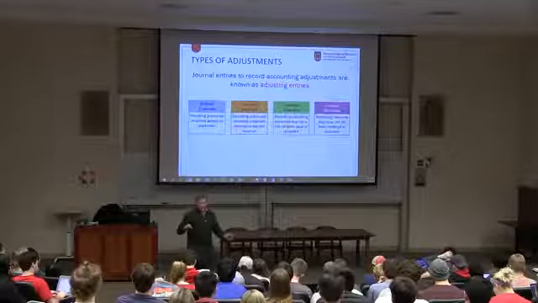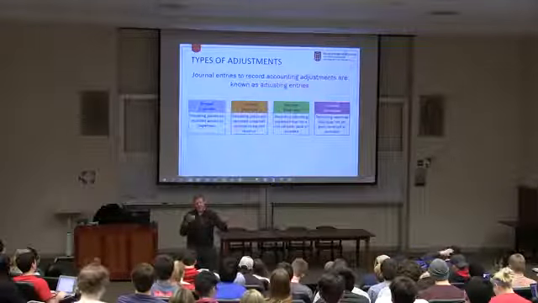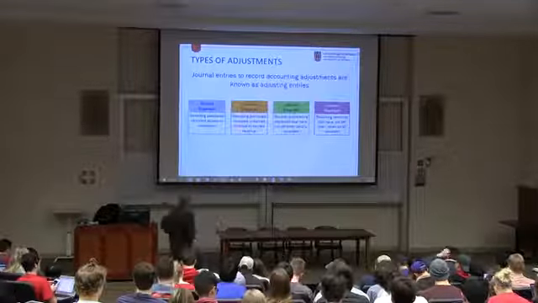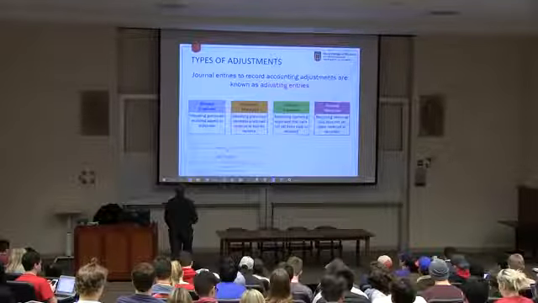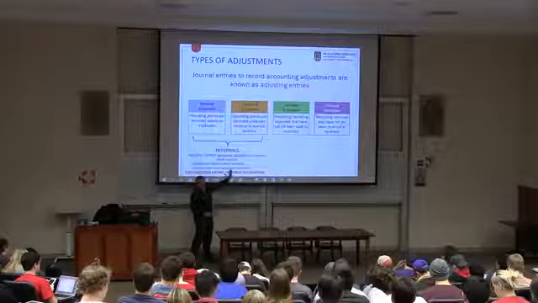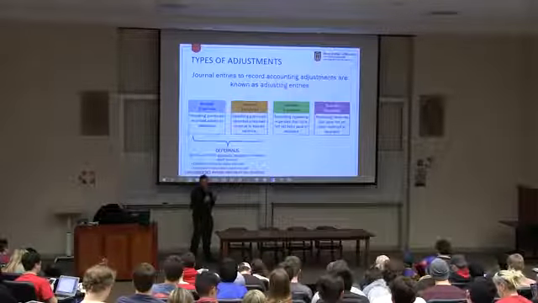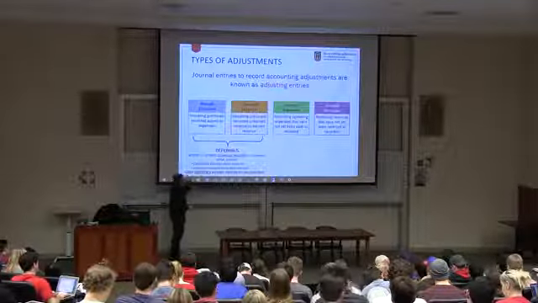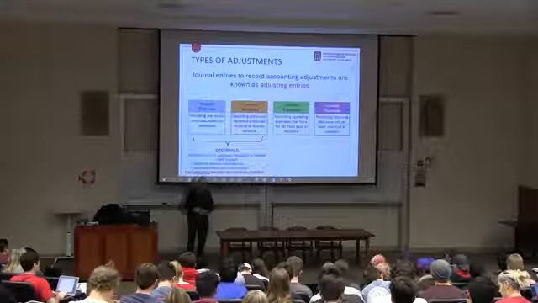So the next little phase of the chapter is about what we call adjusting entries. Adjusting entries are situations where the timing of the cash does not match when you record things in the income statement, right? So a deferral is when the cash precedes the income statement.